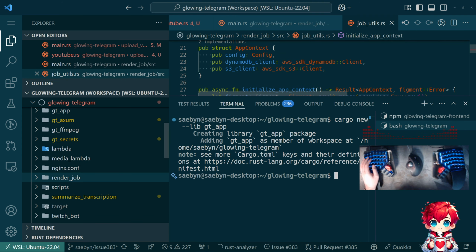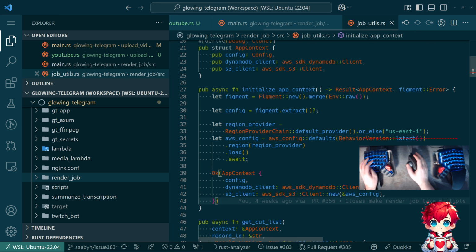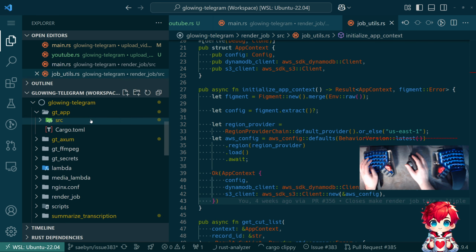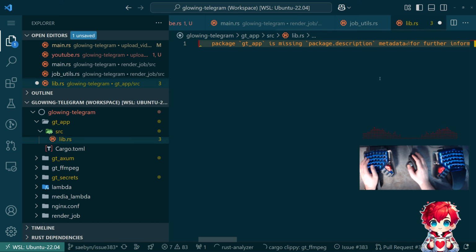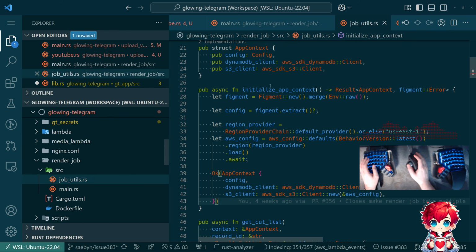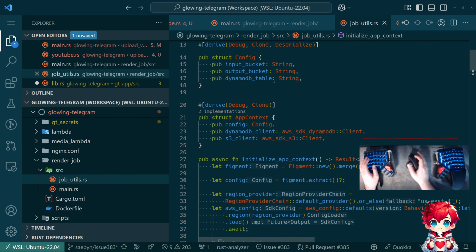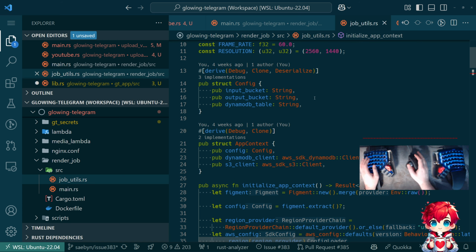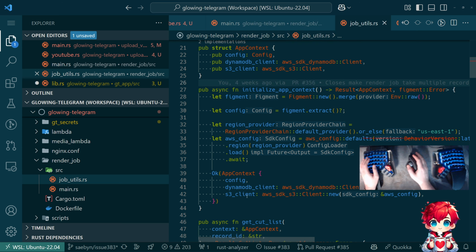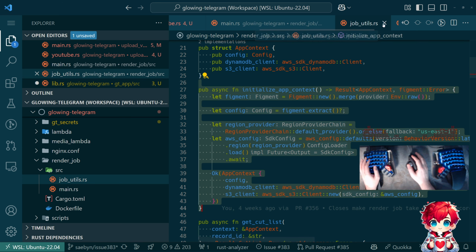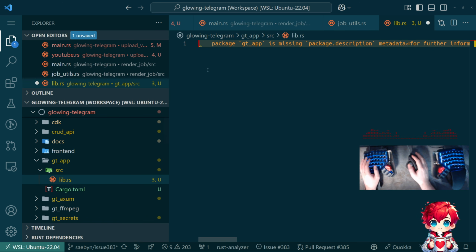Yeah, let's just call it GT app. And so we have a lib.rs with some stuff that I don't care about. We're going to copy this and then we're going to fix it, I think, is the strategy.